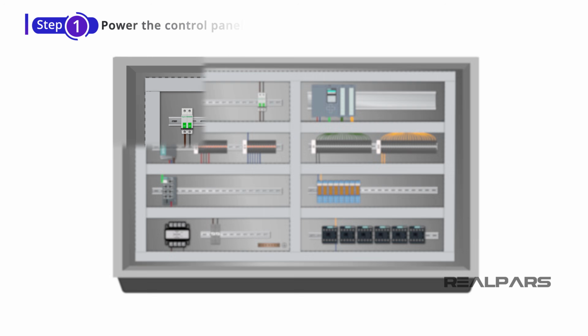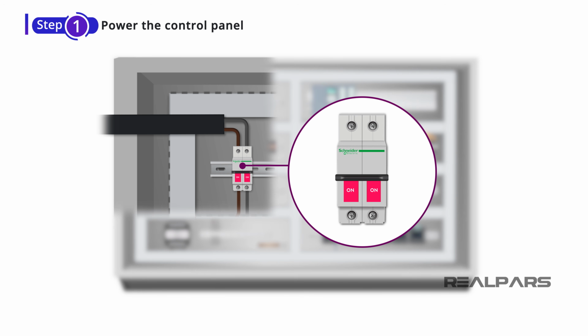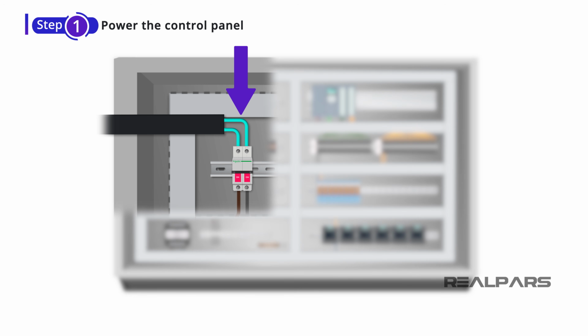As the first step, you need to connect the power to your control cabinet and turn it on. We have a main circuit breaker for every control panel. This is where the power comes into the control panel for all of the devices. To let the electricity come into the panel, you need to connect the power to the top side of the circuit breaker. This is a wire that comes from outside of the panel. You connect it to the circuit breaker only for testing, and once you're done and want to ship the cabinet, you simply disconnect the wires from the top side of the circuit breaker.